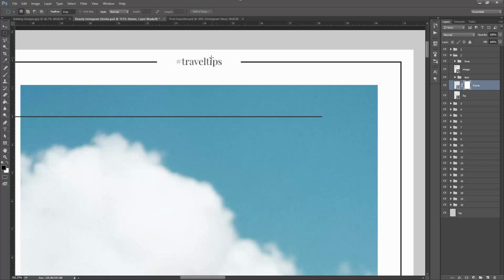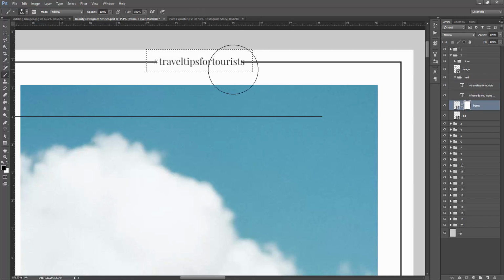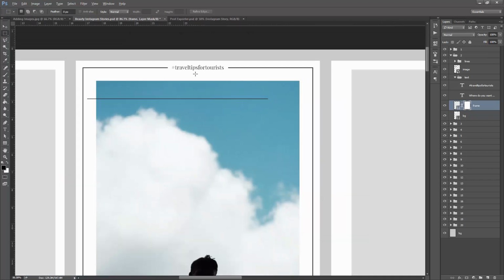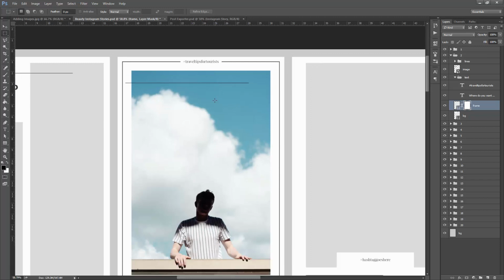For example, you have this travel tips hashtag right here, but if you want to use something longer, for example this one, as you can see, it goes outside of that frame and it clashes. So then you use the rectangular marquee tool, select the area you want, simply click B, click on that frame, and then simply paint so you can remove that extra space around the text so you can fit it a bit better. So that's how easy it is to work with shape layers.